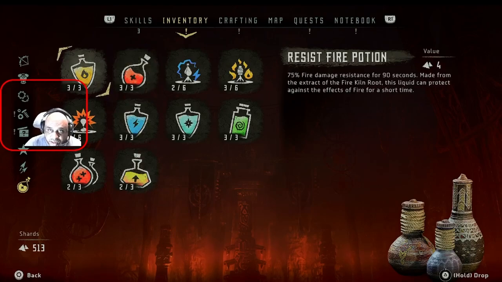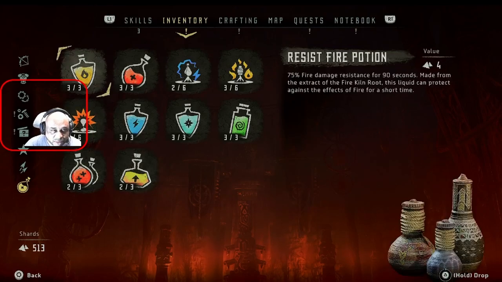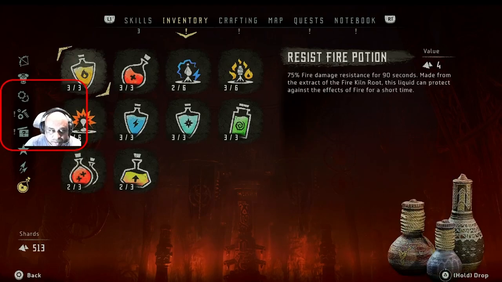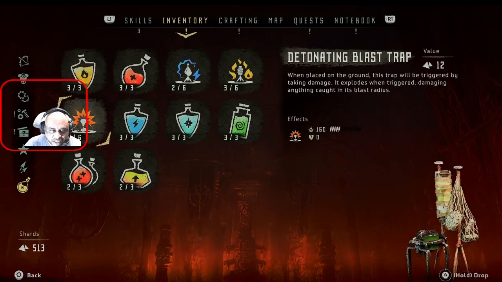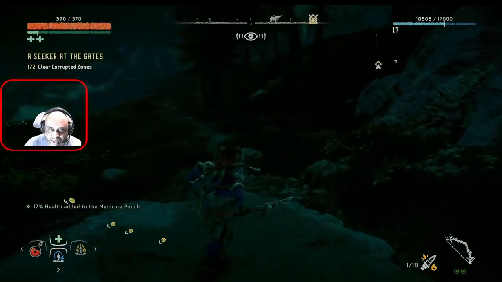I took one of them by mistake. And that's why that went up. Okay, I got you. Health boost by 150. Nice. I have to remember to do that next time I get ready to fight. How long does it last? For a short time. It doesn't give me the time frame. Okay. This restores 4 health. This restores 150 health. Fire potion, yeah. So I got these potions down here. Okay. Just have to remember to take them. I always forget.